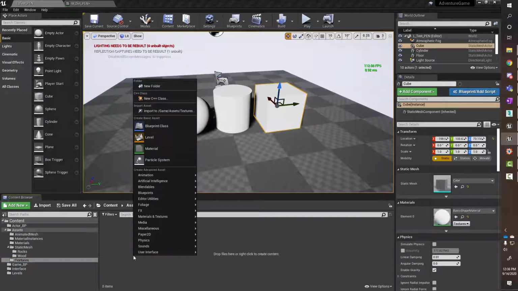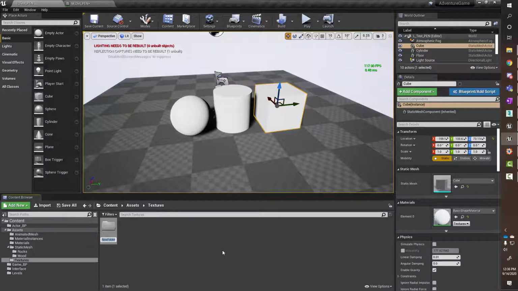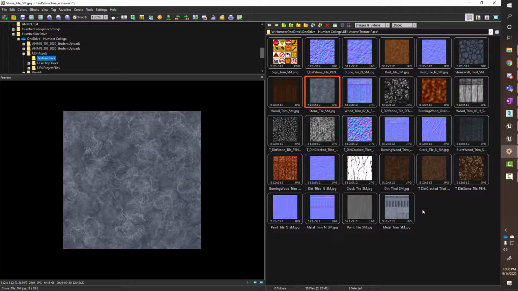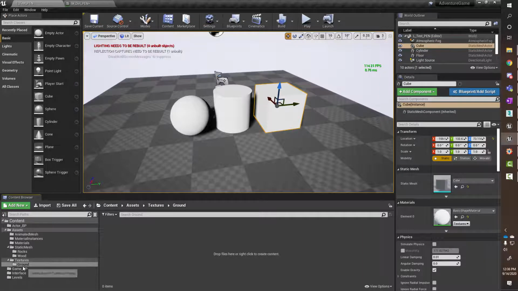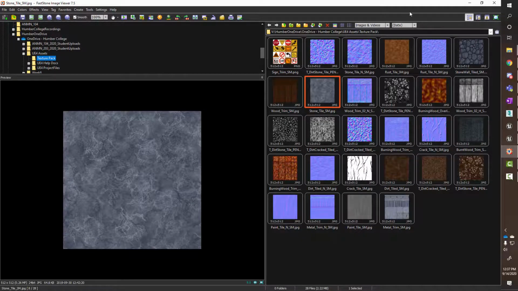So we've got textures. I'm going to make some folders in here again and break this down. I'm going to call this ground textures, however you spell it right, and break this down. From my test here, I'm going to go in and grab some of my ground ones. Now you can go through the process of importing them, so you can say import and import them in, but you can also drag and drop them.